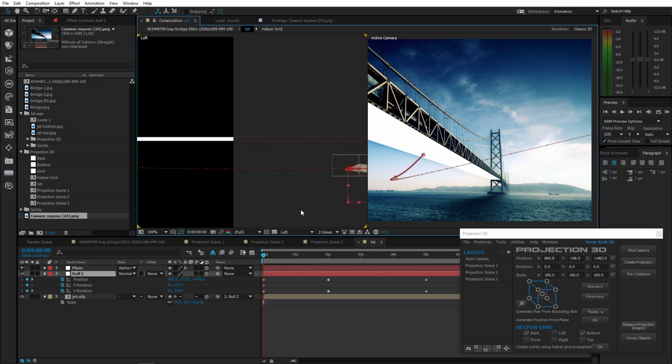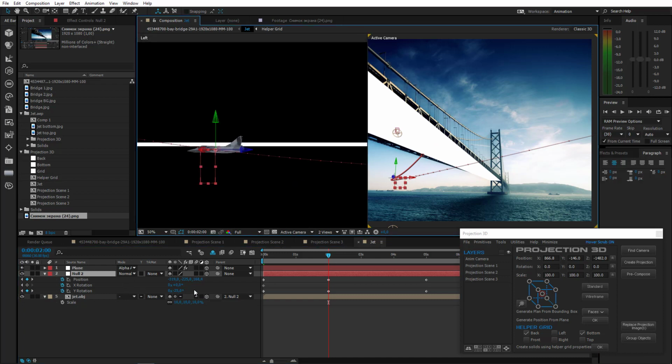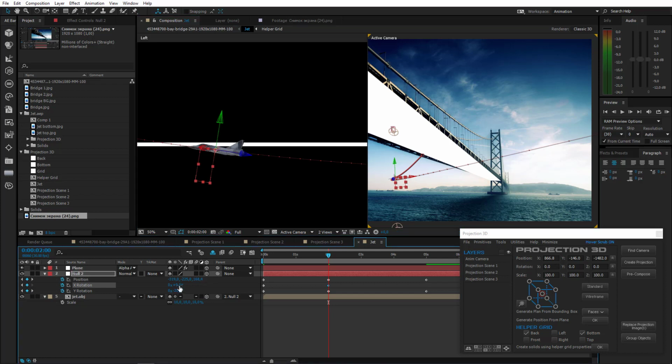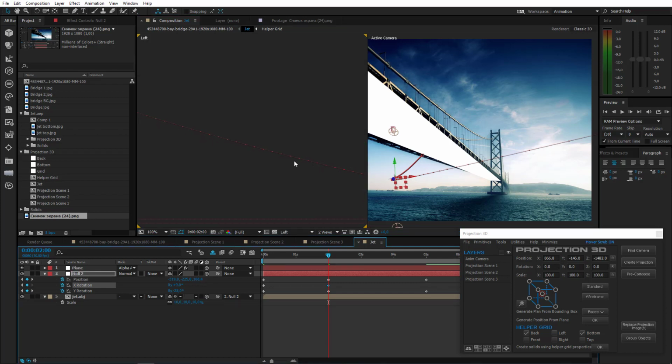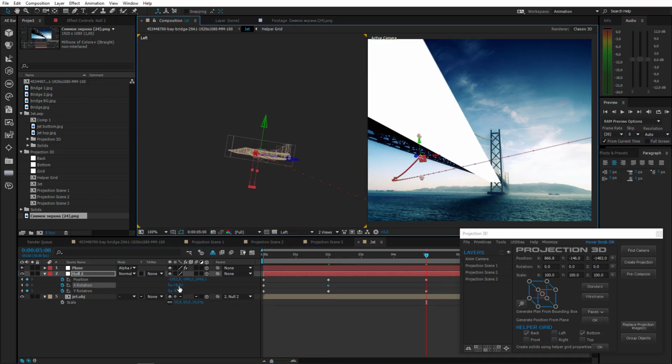We need to fix the jet's orientation from this angle. Go to the second and adjust the orientation along the x-axis. Then go to the end and do the same thing. Perfect.